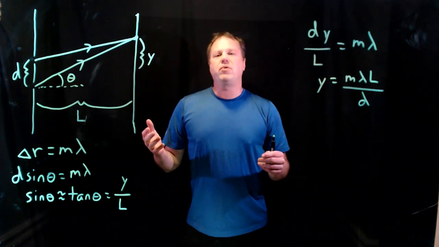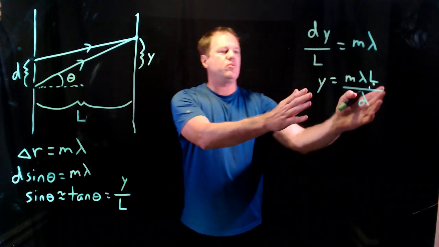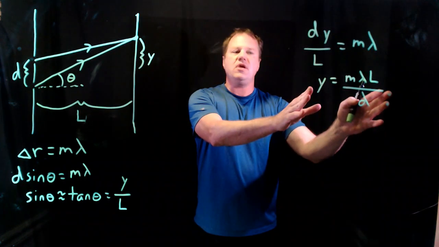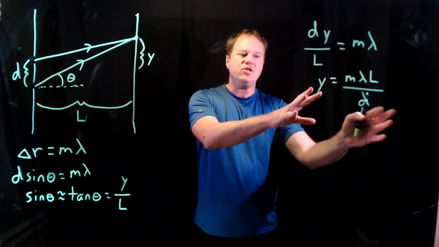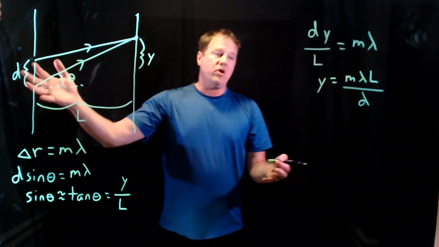Hi, I'm going to give you an example problem for double slit interference. This equation right here shows us the formula for the locations of bright spots, constructive interference, for a double slit.